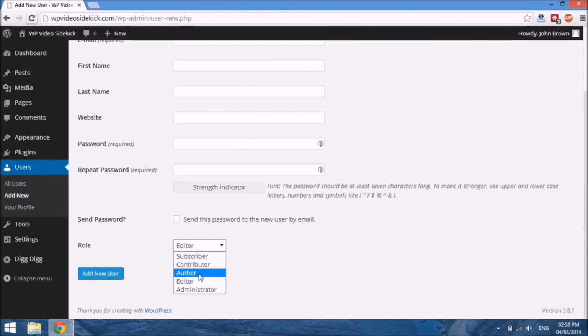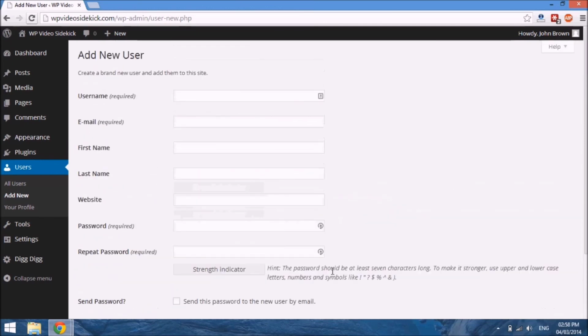who you allow to create a blog post on your site, they'll be able to create the post, but the post would remain unpublished until either an editor or an administrator approves it. And last but not least is the role of a subscriber, and the subscriber is basically only able to view content that has been created on your site. Okay? A subscriber would not be able to create content or edit content. They'd just be able to view. Okay?